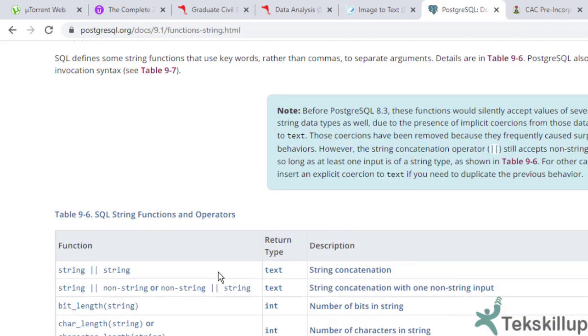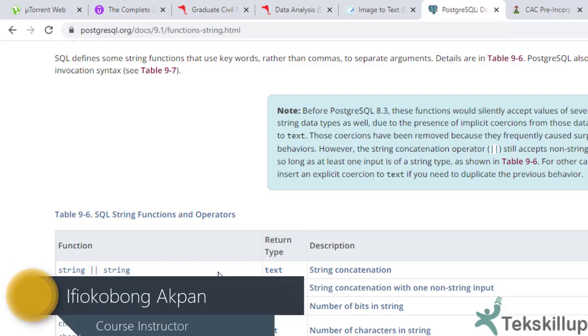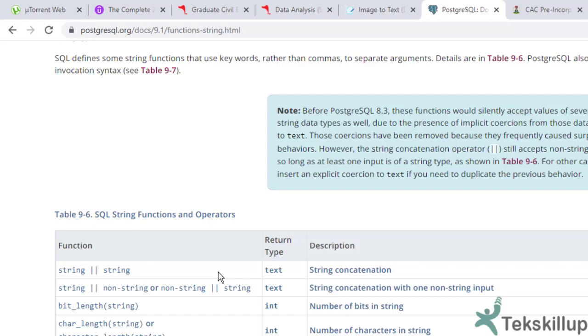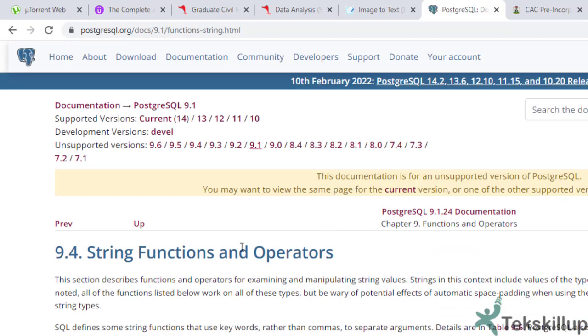When working with data, you'll come across strings. For example, you may want to join two columns containing strings, like a first name column and a last name column, to create another column containing their full name. Therefore, you will apply string functions to join these two columns together to produce a full name column. You may also want to create a custom email address by combining their first name or initials, taking values from the first name and last name, and then adding the at sign and gmail.com or any other email service domain. So string functions and operators help us work with text. String is the same thing as text.